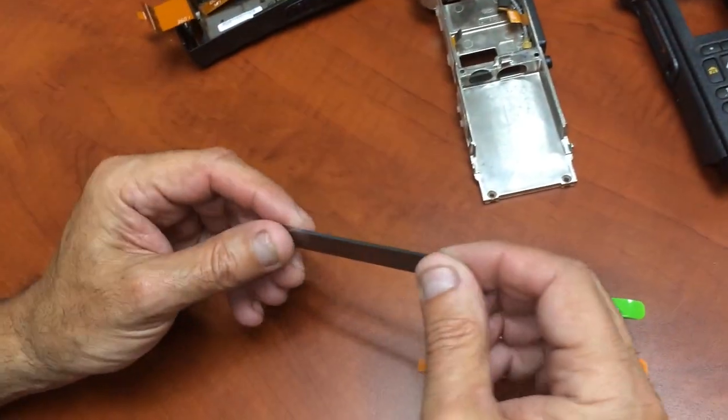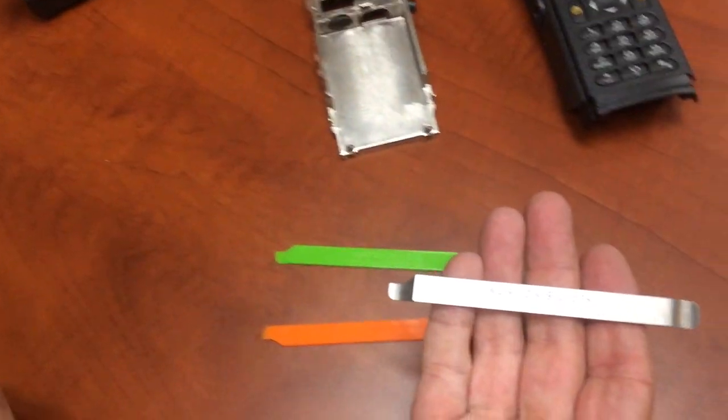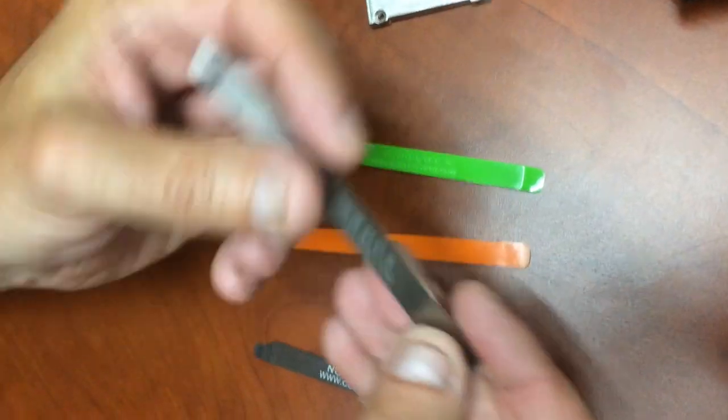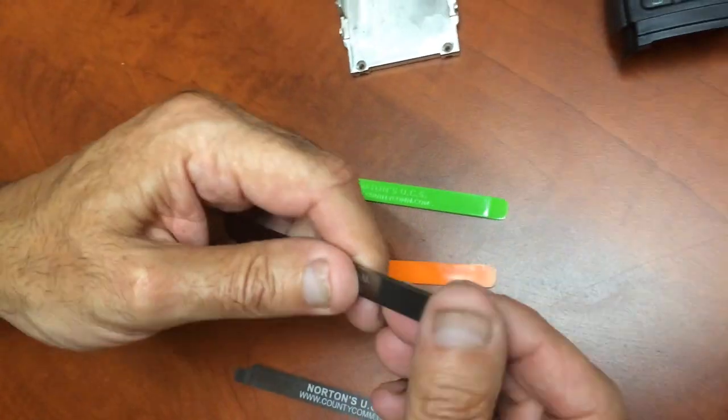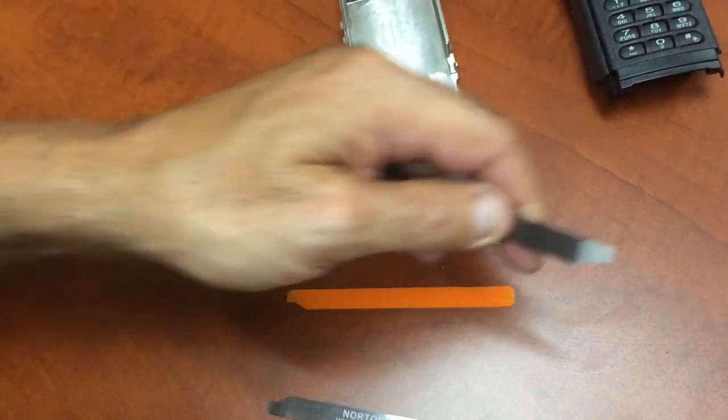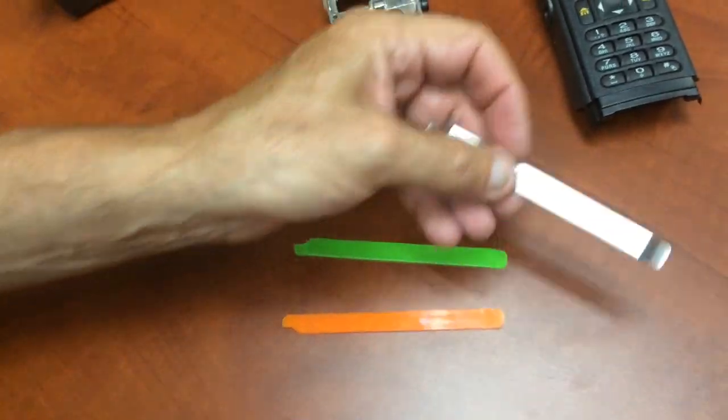Anyway, that's what it's for. You could use this for opening boxes. This end is sharp, but it's not razor sharp, but you could open a box with that. You can use it for cutting tape, prying, installing different things—you need a little wedge in there.